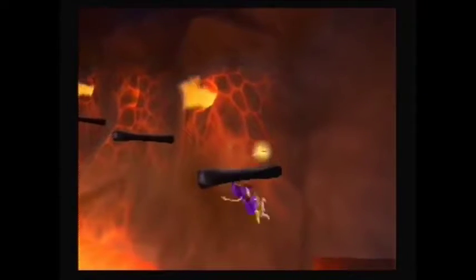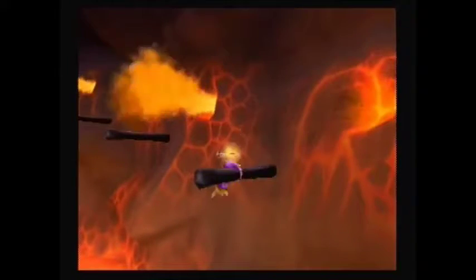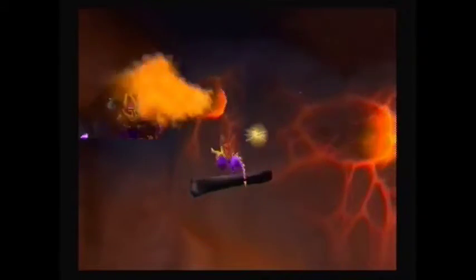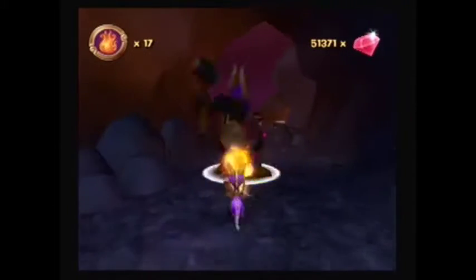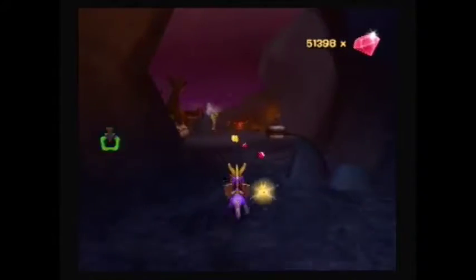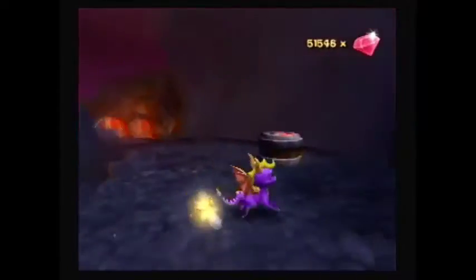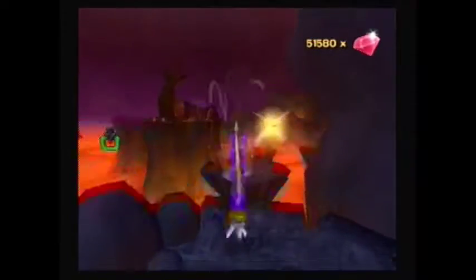Now to get across using the spin poles, and be careful of the fire coming out of the wall. Just wait for the right opportunity. At the top is another orc enemy to defeat. Behind it is a spot on the ground to smash. Here is yet another spot to smash.